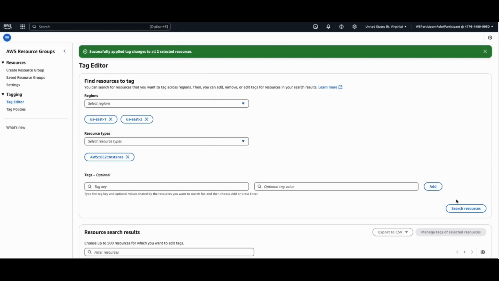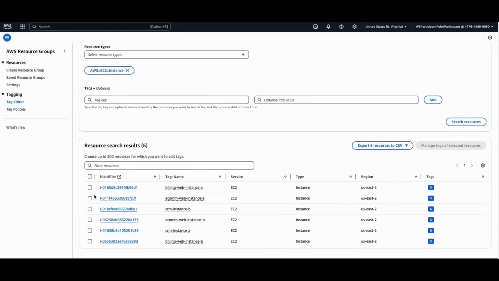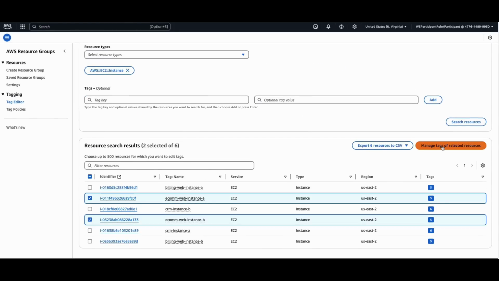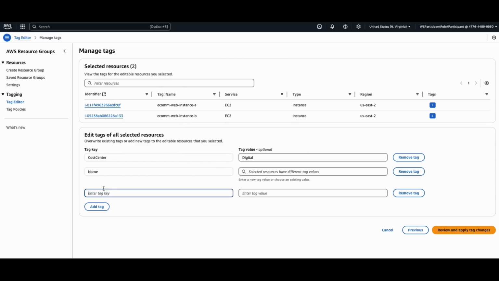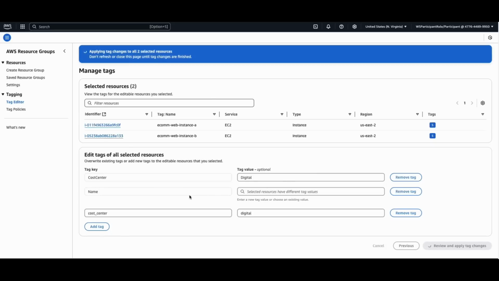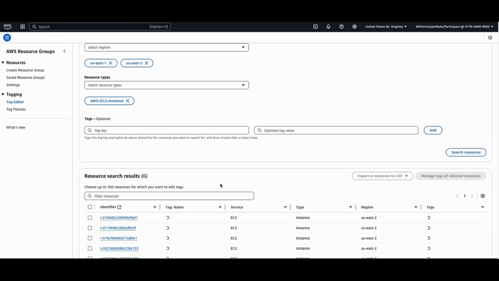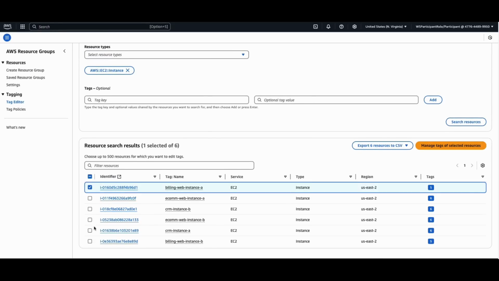Map resources named ecom to the Digital cost center tag. Map resources named billing to the Finance cost center tag.